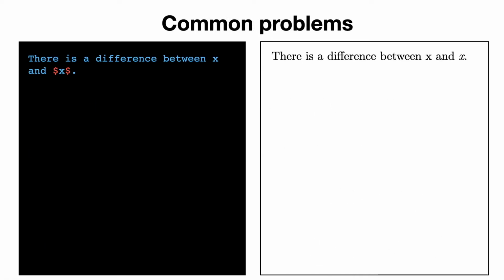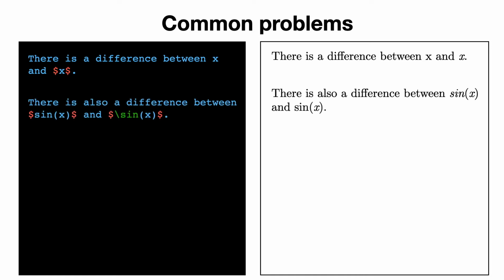There are many situations that might come up, but I want to talk about a few of the ones that are very common. If I look at this typeset sentence on the right, as someone who reads a lot of mathematics, it'll pop out right away that that first x is not in italics, and it should be in italics. If you look at the source code on the left, you'll see that the user had forgotten to put $ signs around that first x, and so that is why it came out in Roman rather than in italics. So be sure to put $ signs around your mathematics, even if it's just a single variable.